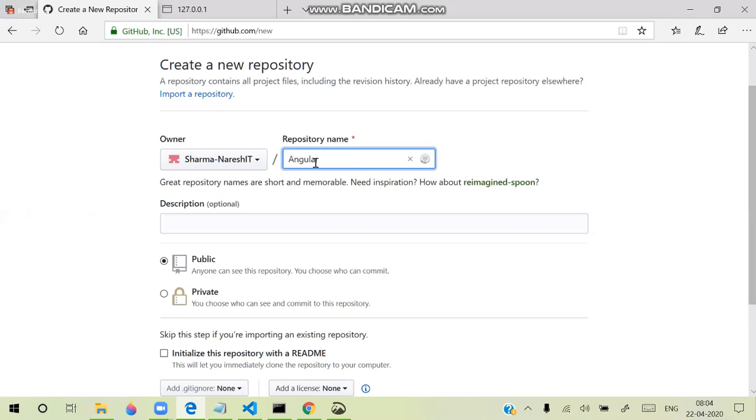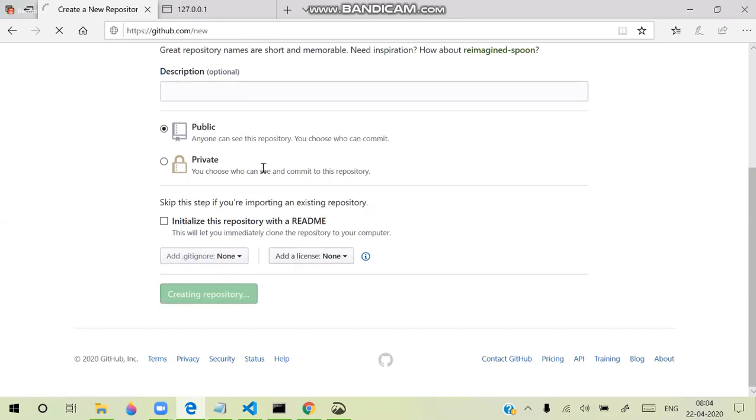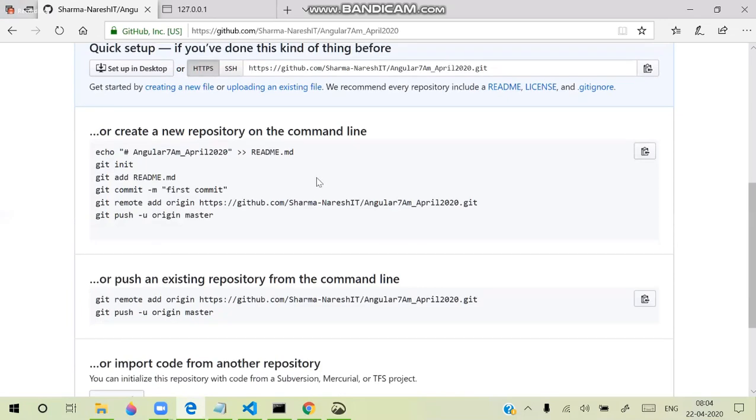So, Angular 7 AM, April 2020. This is the repository name I am creating. And all our classroom related examples and everything I will share into this repository.